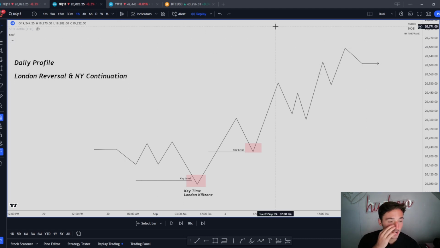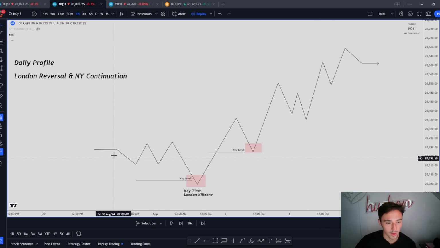You want to be aligned with higher time frame order flow. So if the daily chart is trending down, you want to try to be aligned with that. If it's trending up, you want to be aligned with that. Just be aligned with that higher time frame order flow, right? So let's say that order flow is bullish in this example. This is going to be your London reversal and New York continuation, aka your classic buy or classic sell candle, right? You're predicting which way the daily candle is expanding. Is it going to expand to the upside, downside, whatever?